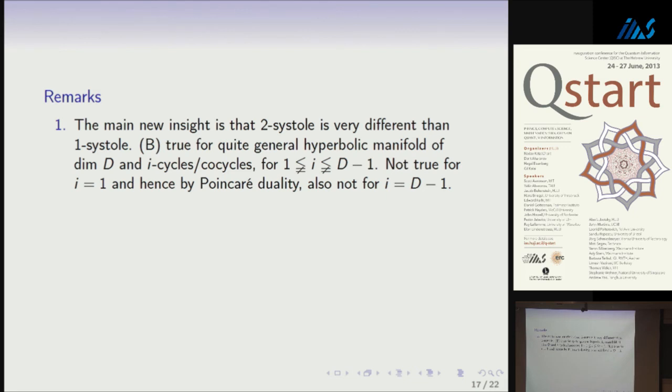When you go to higher dimensional systolic geometry and ask what's the minimal size of a representative of a non-trivial homology or cohomology class, then you have a chance to do much better. In particular, in this case, by imitating some classical results from systolic geometry over R, we managed to adapt the technique to systolic geometry over Z2 and get n to the epsilon. In principle, maybe one has a chance to get, in other situations, even linear in n.